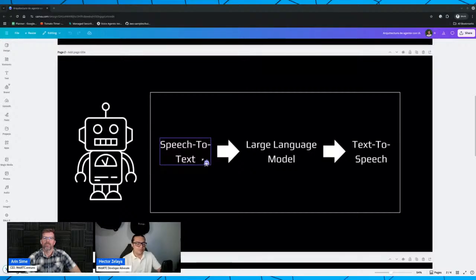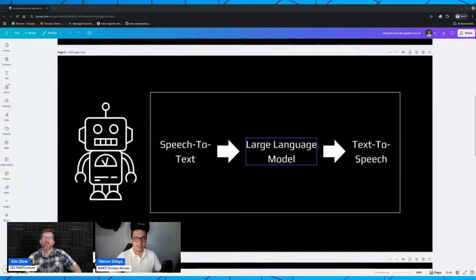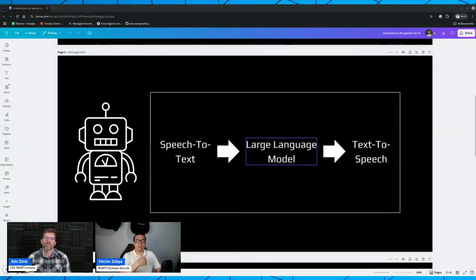There's also the approach where you can remove the speech to text and also the text to speech, and instead of a large language model, you use a large multimodal model. In this case, you can directly inject the user's input into the model, and the model has the ability to process it on its own and also create an audio response. Now, this also comes with its own set of challenges on one hand, and it also comes at a higher price. So it's a trade-off that you need to make in that scenario.